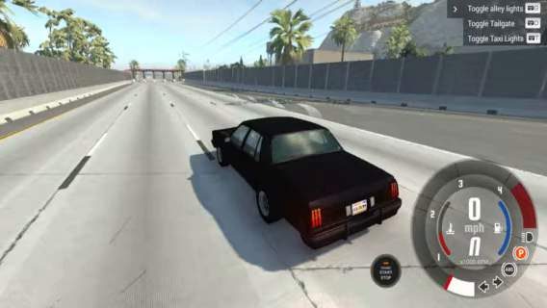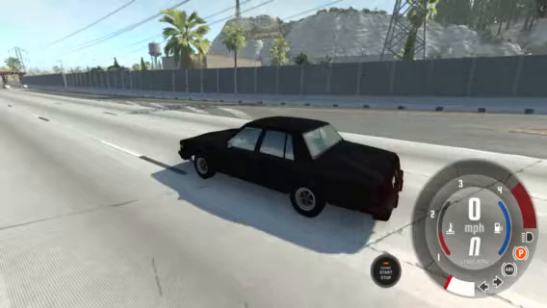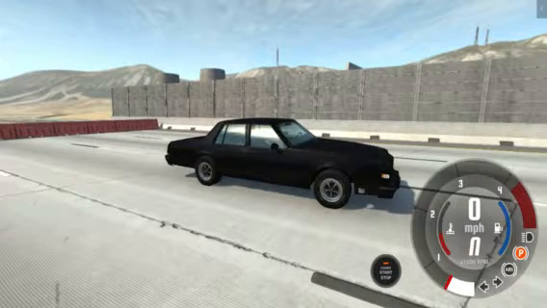Apparently we can toggle the tailgate. Why don't we do that? Oh, guess we can't. Yeah, that makes sense. It doesn't really have a tailgate. But yeah, this is the outside look at the car, and for a second there, it looked like it was missing the grills. That's weird. But yeah, this looks very 80s.